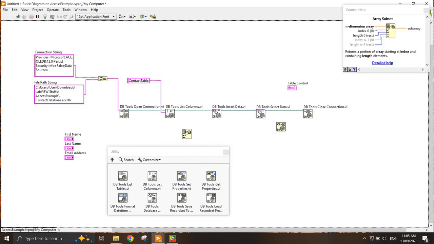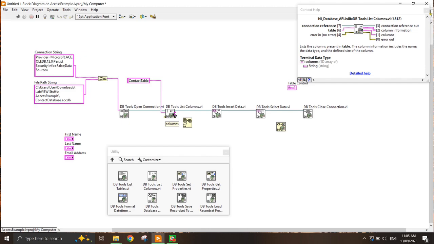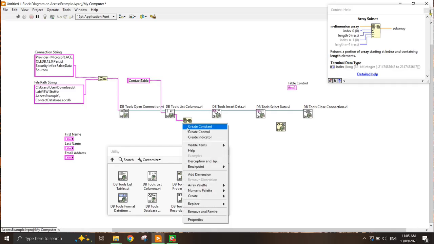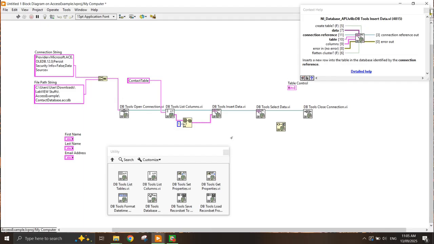Array subset, because this function here retrieves the entire column, and I only want the columns starting from first name, last name, and email address. So I do not need the ID information, and it should actually start at index 1. So this will return, and we need to feed this into the column.